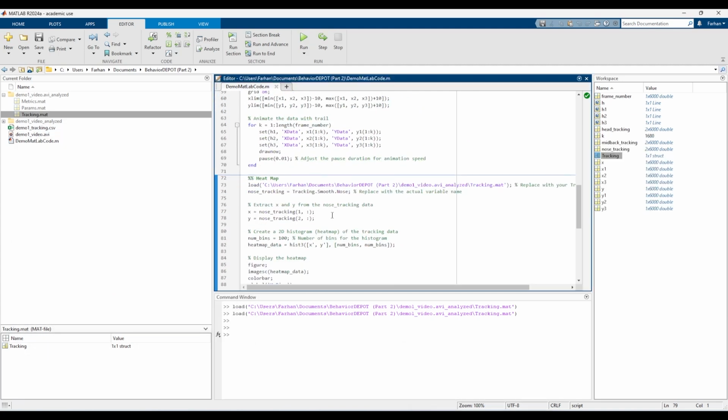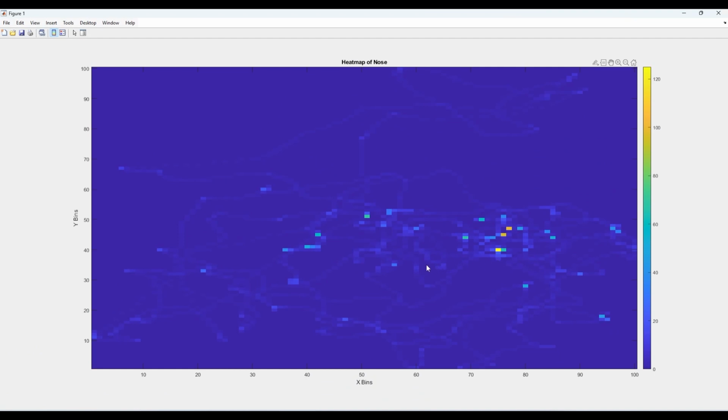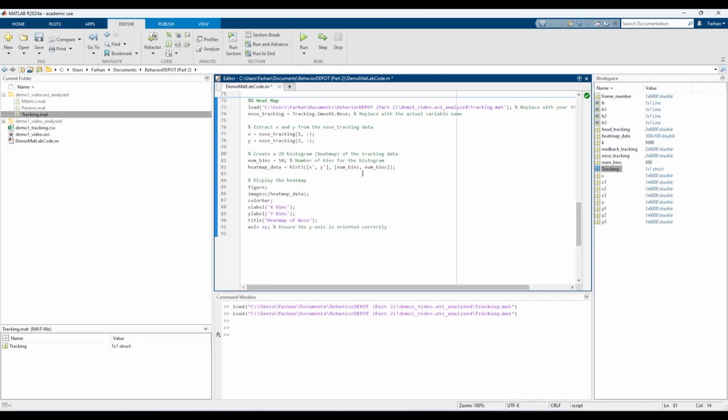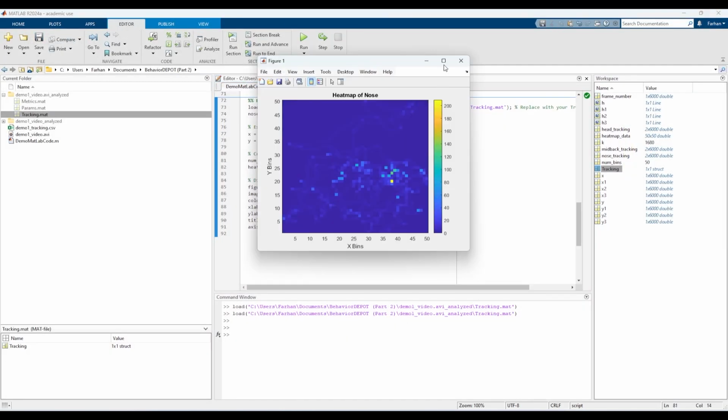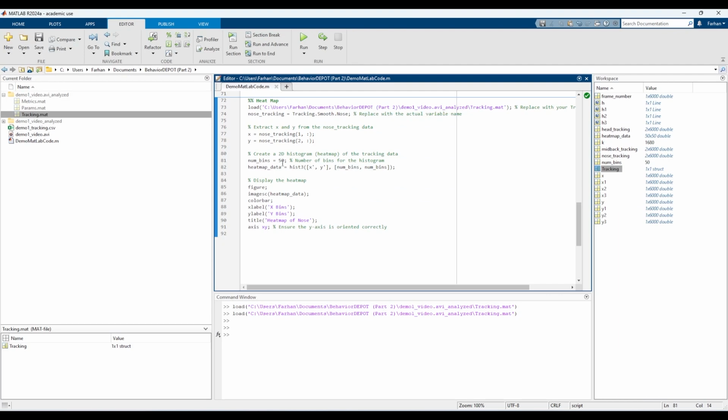There's another visualization, and this is just a heat map, right? So heat maps are very useful if you want to very quickly understand in what region the mouse is spending most of its time, right? So in this case, we can see it's spending the majority of its time in this area, but this is highly variable because if I change this bin number, for example, then we see a relatively different output. So this is again experiment driven. Heat maps can also tell you very quickly whether the mouse is freezing in certain positions, but that's again situational and dependent on how you assign your bin value.